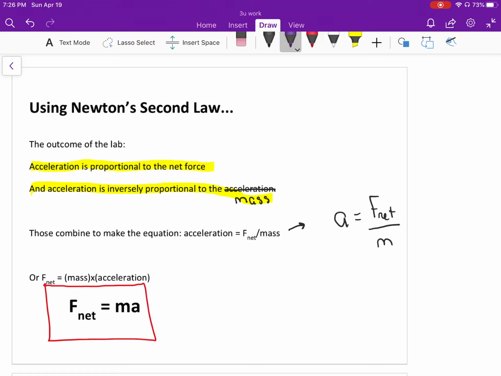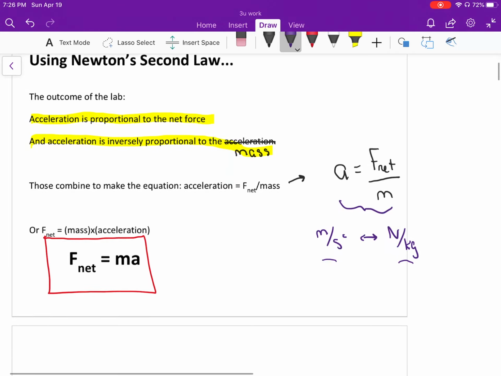If we look at this version of the equation, there's a cool thing here. Acceleration, whose units are meters per second squared, those units are equivalent to the units of force per mass, or newtons per kilogram. If you think of the 9.8 number, it tells you the acceleration of free fall and how strong gravity is. It's in both meters per second squared in one case and newtons per kilogram in another case. Well, let's try it in a problem, see how it goes.